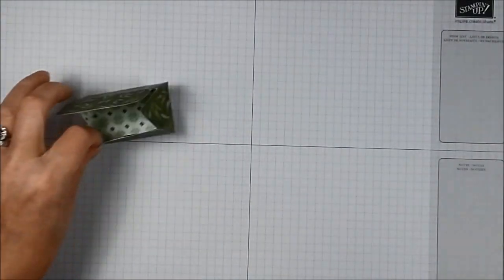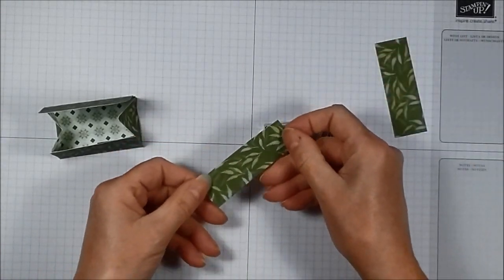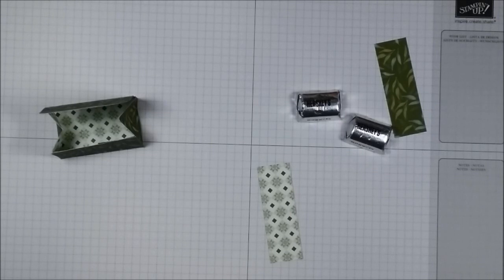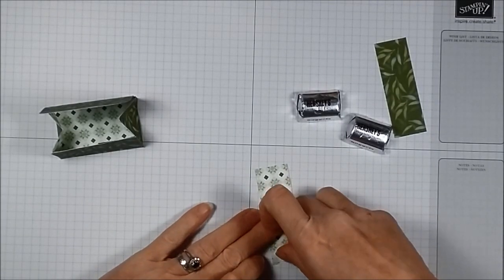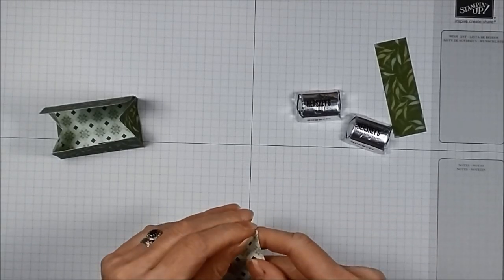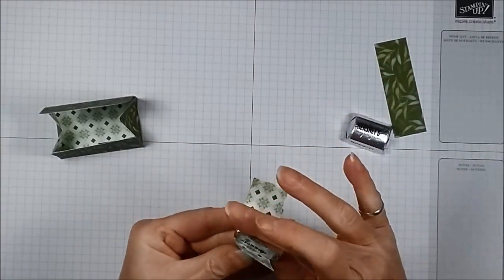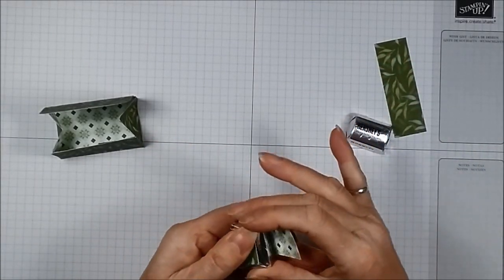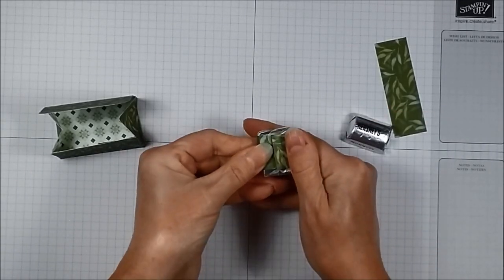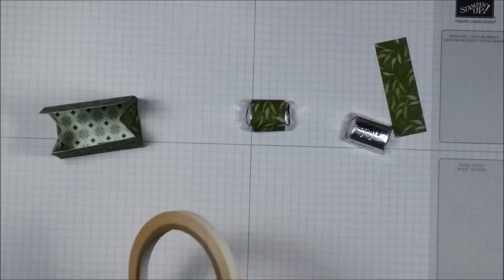Now for my nuggets, we're going to decorate the nuggets as well, and I've brought some more of the same paper, and this is cut 1 inch by 3 inches, and all we need to do with this is put a little bit of tear and tape on one end, take the backing off, and then you just wrap it around the nugget, and where we've got the tear and tape there, we're just going to do it down like that. So we'll do another one.